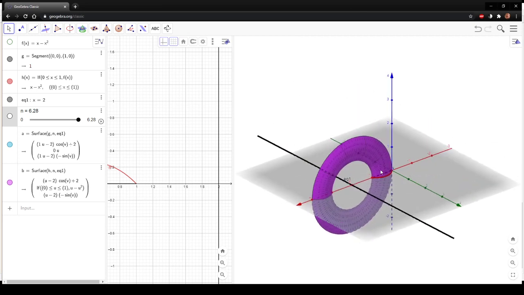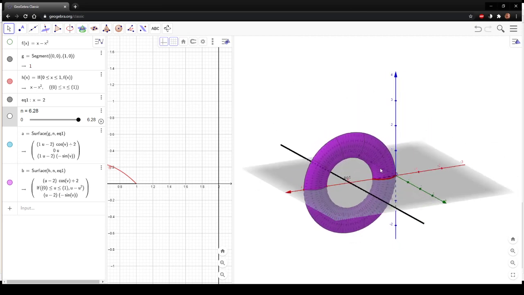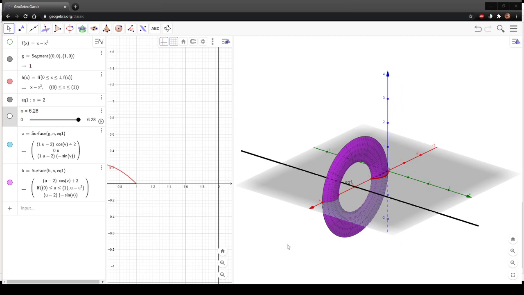Or this actually looks like one of those little rings that you would shoot out of a gun. Maybe this is just me being a 90s kid, but I remember there were these little plastic guns that would shoot these little foam rings out of them. For some reason, that's what this reminded me of. Anyway.